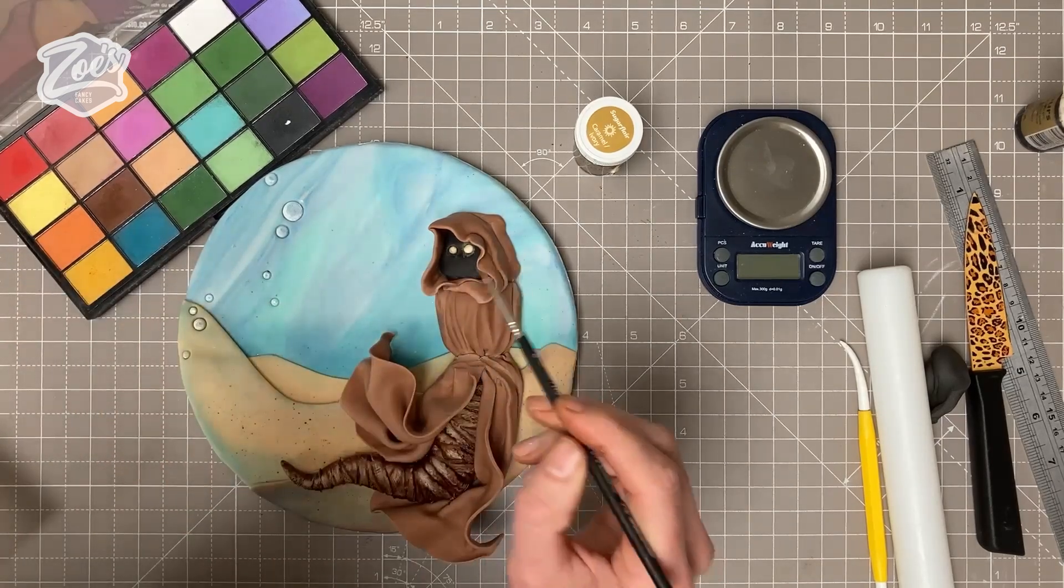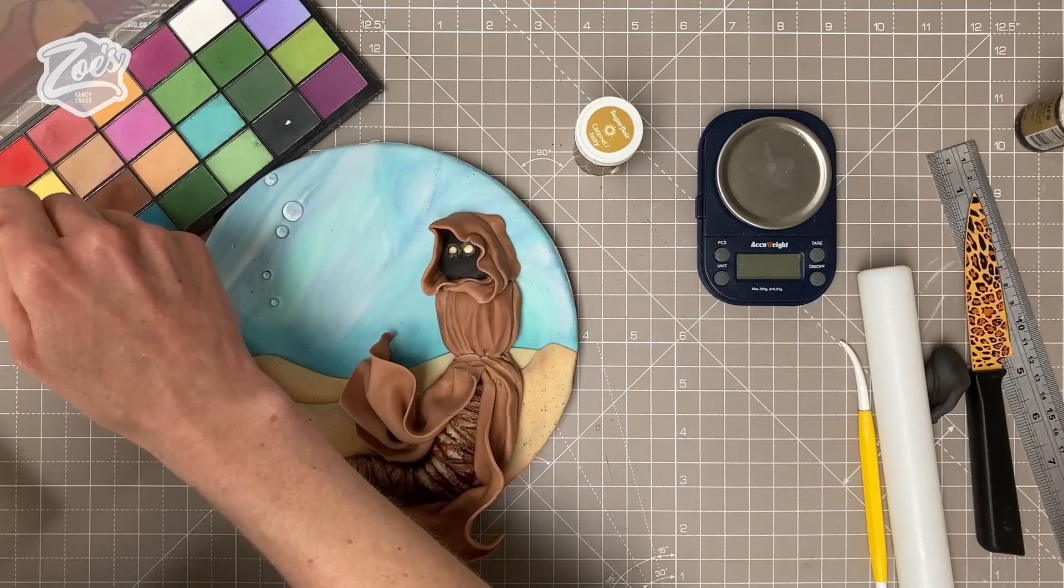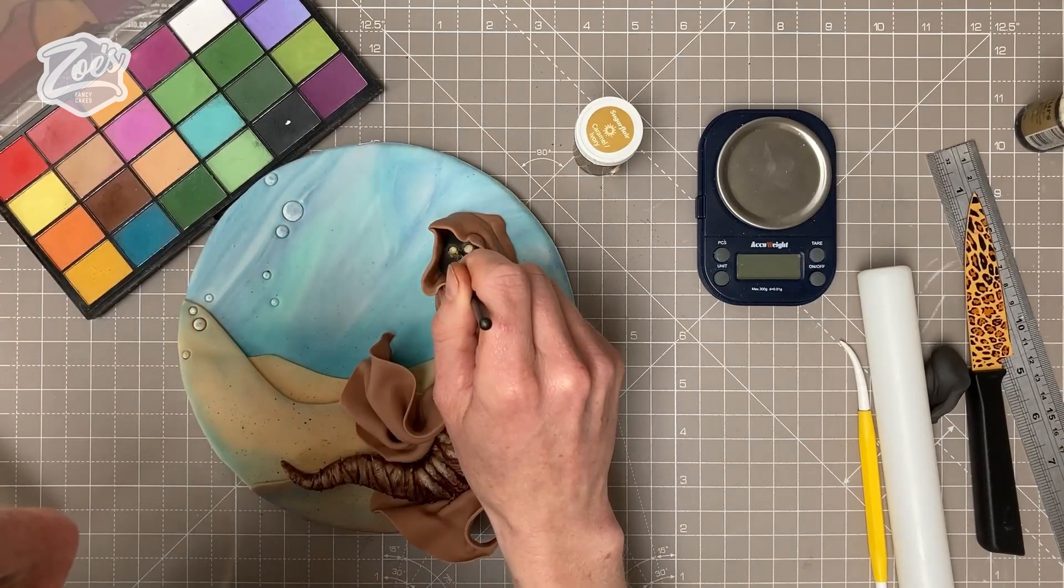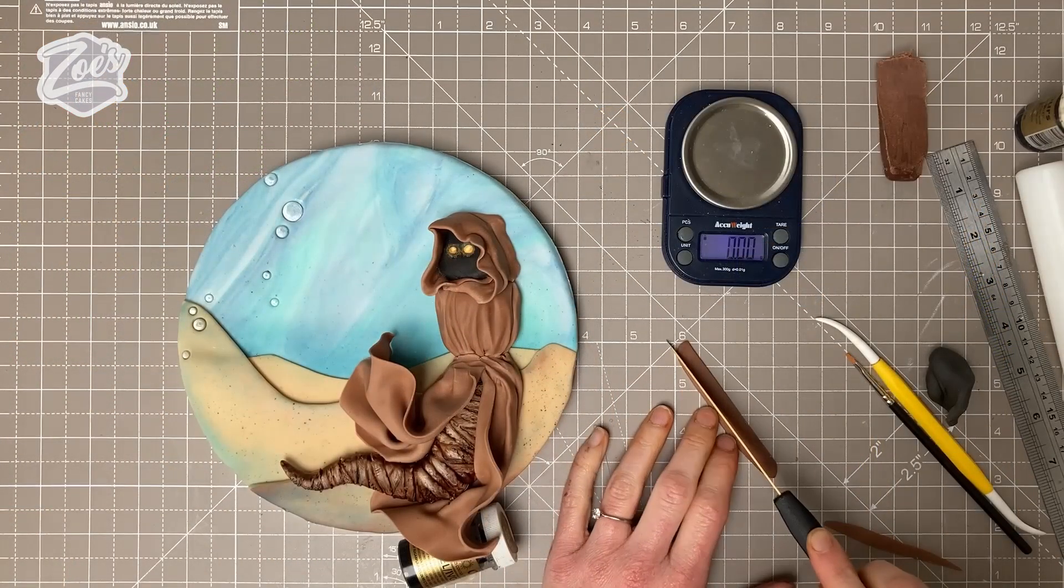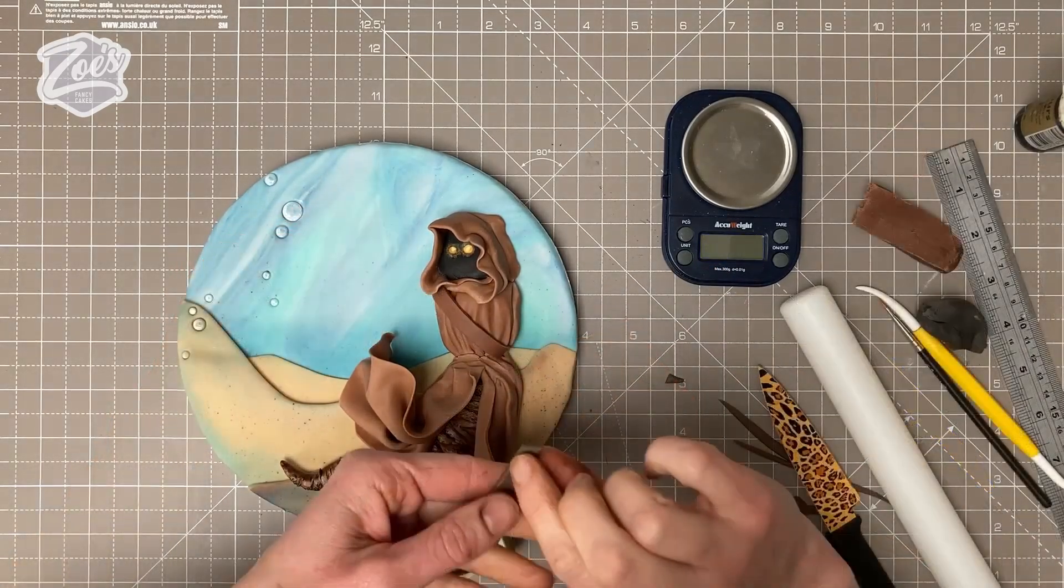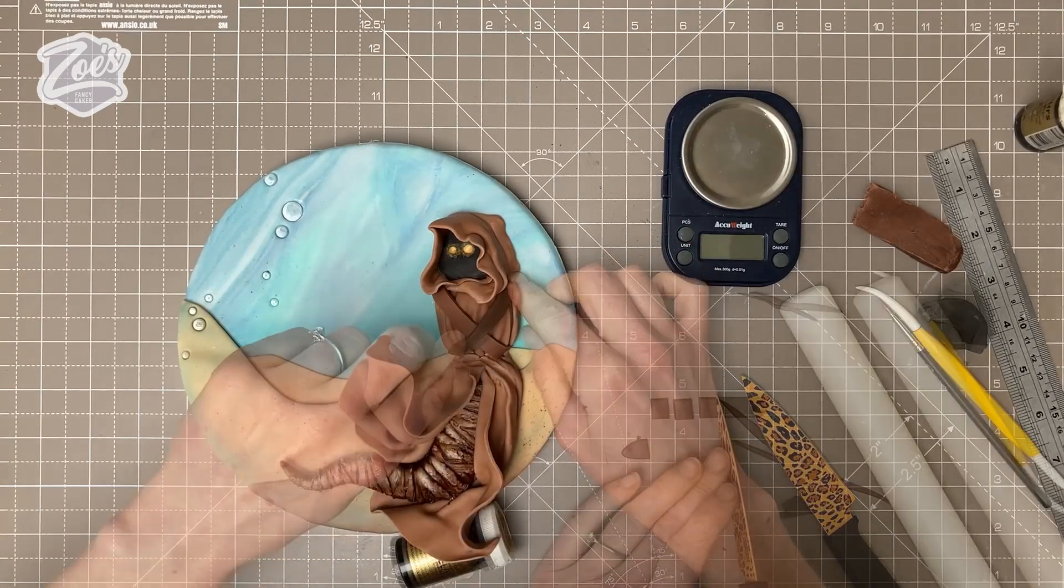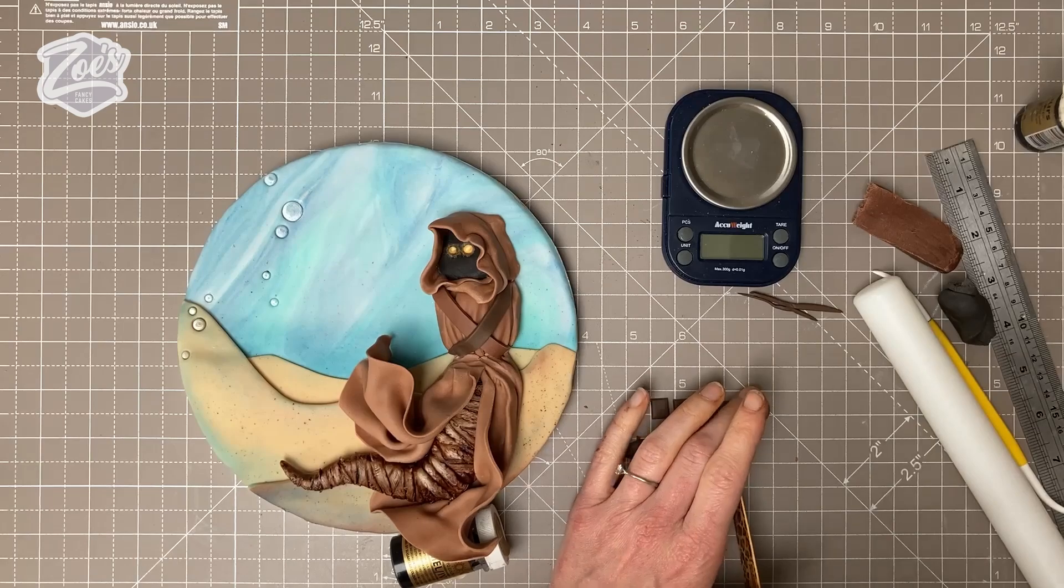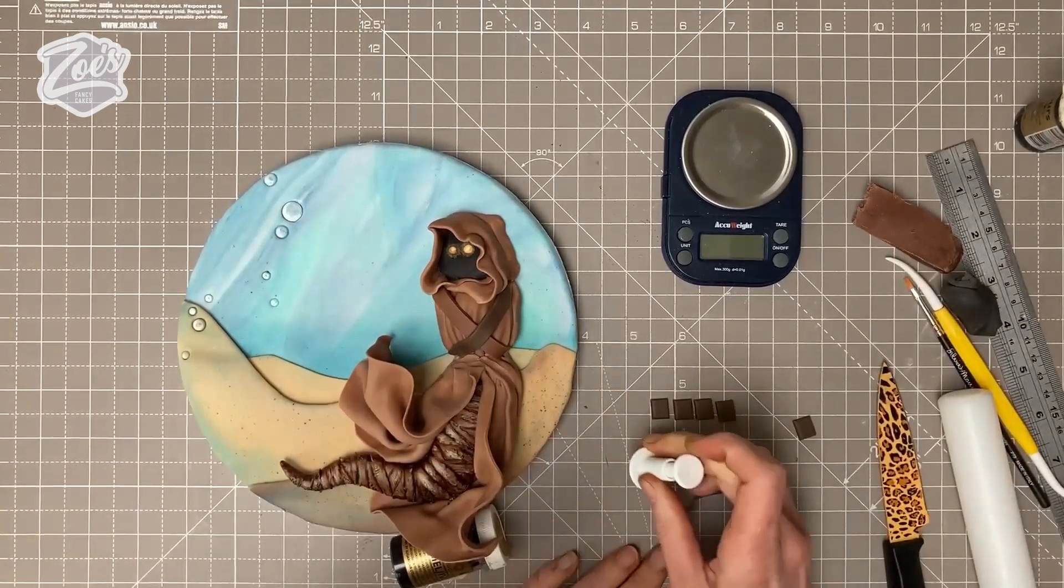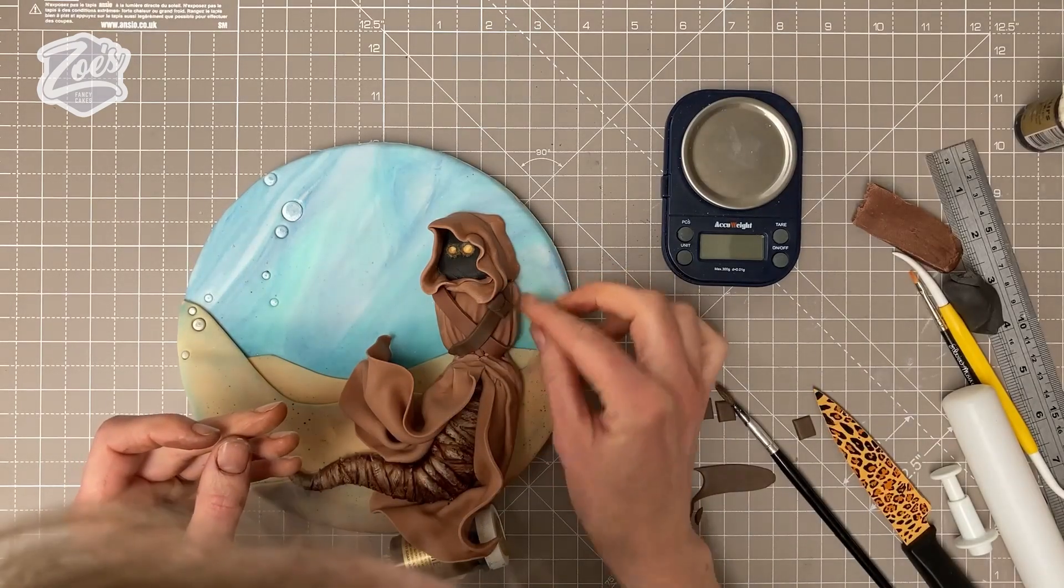I'm going for some pale yellow, putting it just on the black area rather than on the white too much, so it looks like it's glowing. Let's cut a little strip to go around the body and one for the other side. I'm going to make some little pockets, some little squares and then some little semi-circles to go on top for the top edge of the pocket.